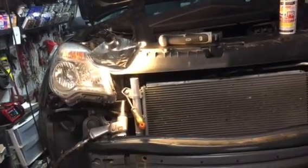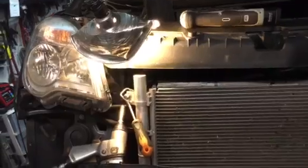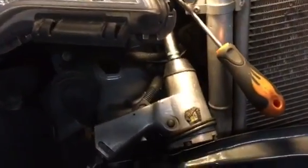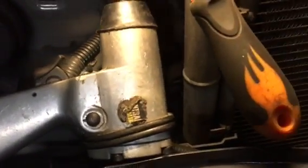There's going to be a lot of people with this same problem because the condenser that they put in the cars must be a piece of crap because they all leak down the bottom on the passenger side.